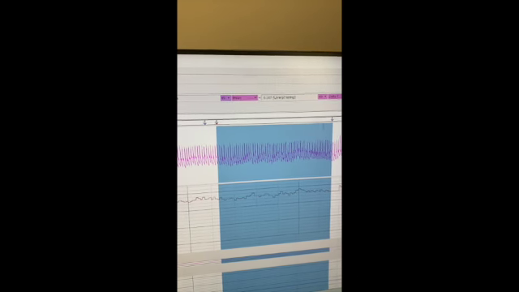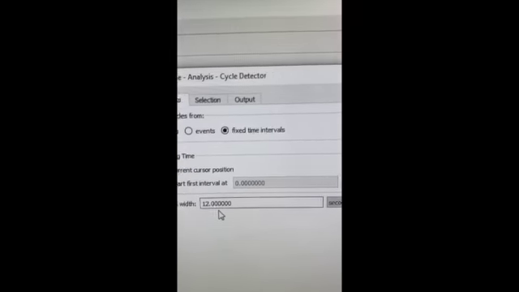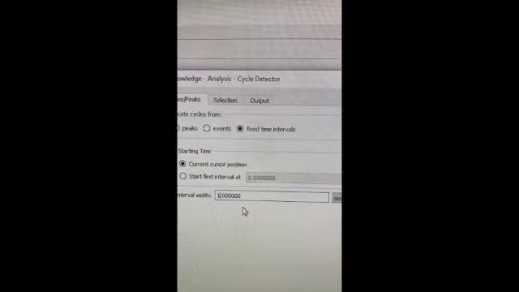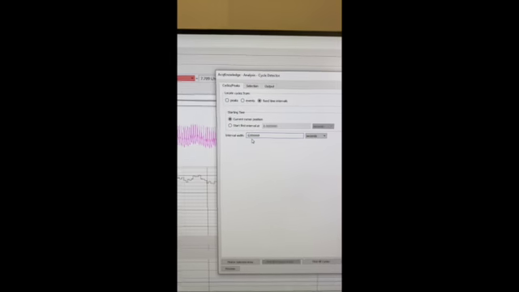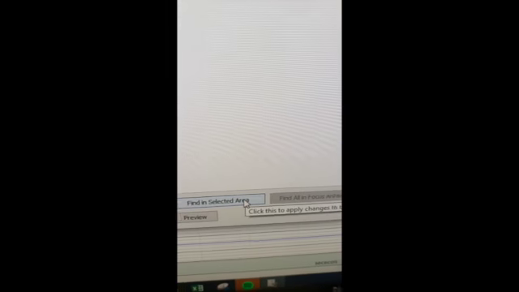And then we can select, we'll highlight this area until the next marker, do Control F, and now we have our window pop up, and we're going to change this from 12 seconds to be 1 second intervals, and we can click to find those values in the selected area.